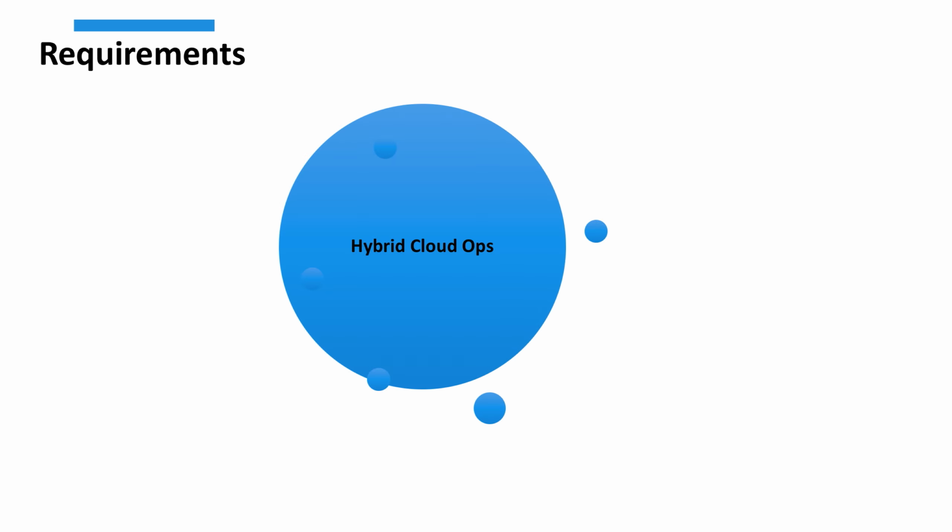So understanding your requirements. So let's understand our hybrid cloud operations requirements. So first and foremost, we need to have links with DevOps. This is about development and operations. So ultimately, we really can't separate the two. So they have to be tightly coupled. There has to be a free flow of communications and the ability to, in essence, communicate to the developers what the operational issues are, and for the developers to communicate to operations what the development issues are.